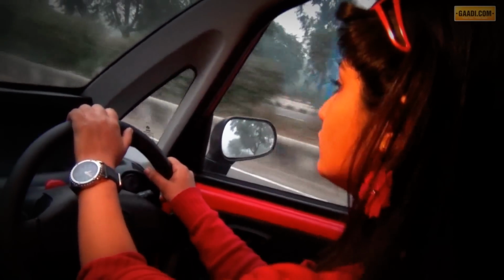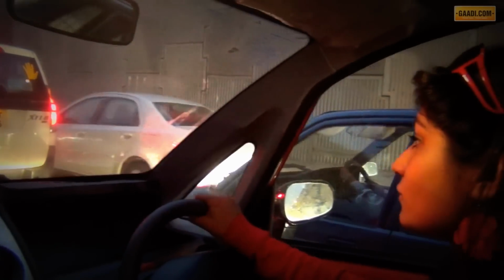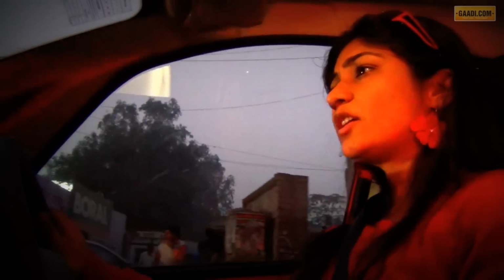The Nano is a great city car. You can imagine doing your daily runs to the shop or kids' school with great ease. Like I said, its small footprint is a boon for urban roads, where gridlock is an everyday affair. It is bang on for those who have to carry along their family on a scooter or bike, which can be too risky a proposition.